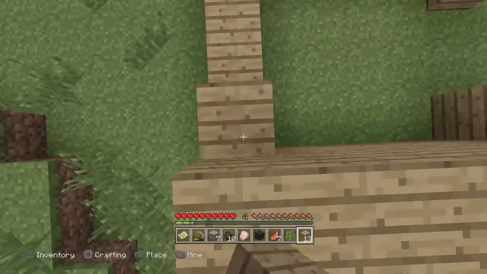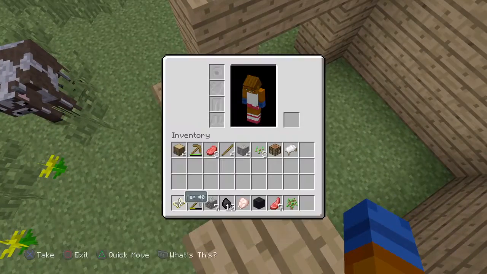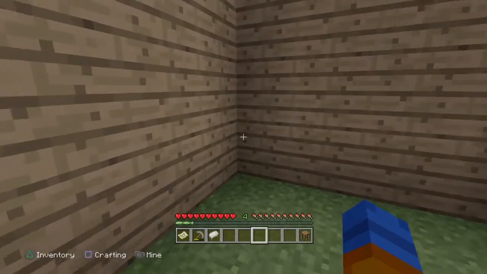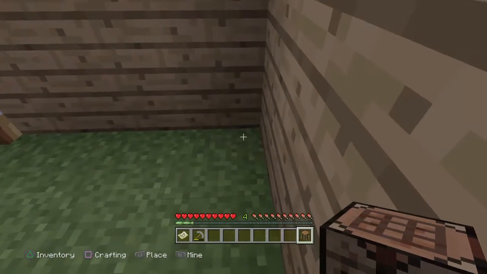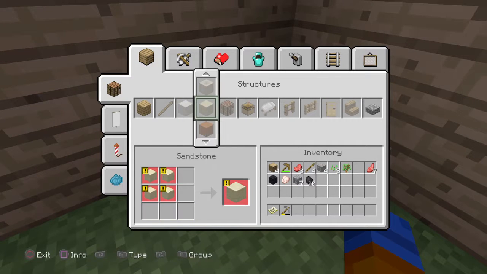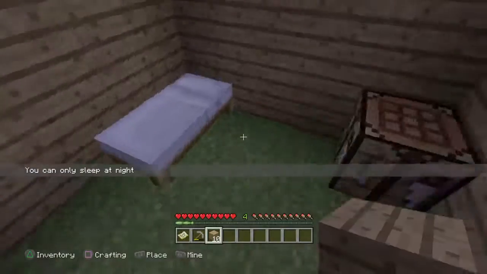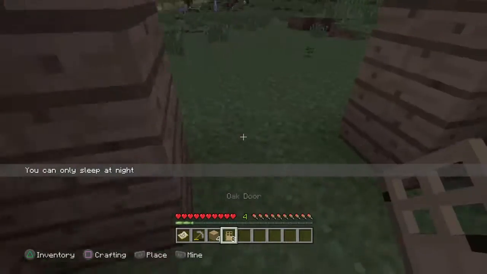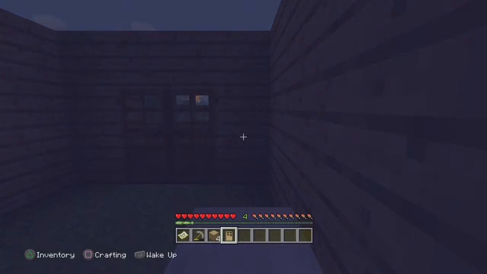It's almost nighttime, so we're gonna have to go to bed before we finish the palace. We're gonna make some doors so that monsters don't get in. We're gonna place them like this. Now that we can actually go to sleep, we'll sleep through the night so no monsters will come out.